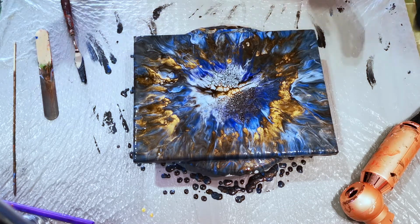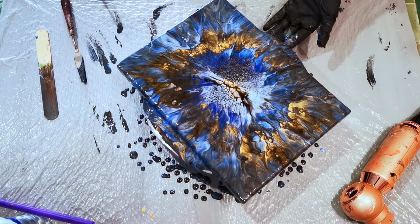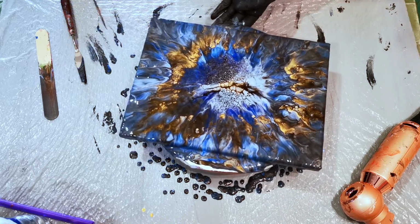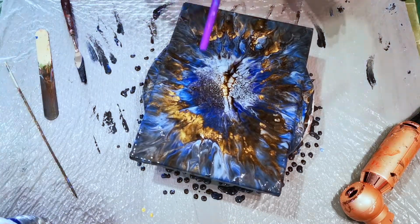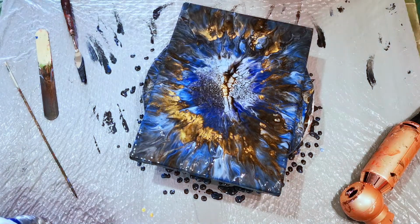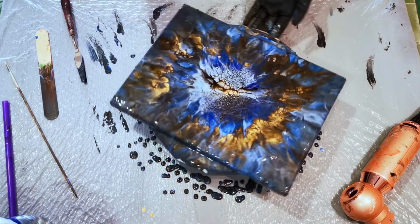This part I'm still, I might do this. I'm gonna do that. I need to break up a little bit of that straight line. I think it's better broken up. Maybe even blow it out a bit with the straw. Yes, yes, that's better. That's good. That's better. It was driving me nuts. I wanted to leave it, I couldn't do it. Okay, that's better.